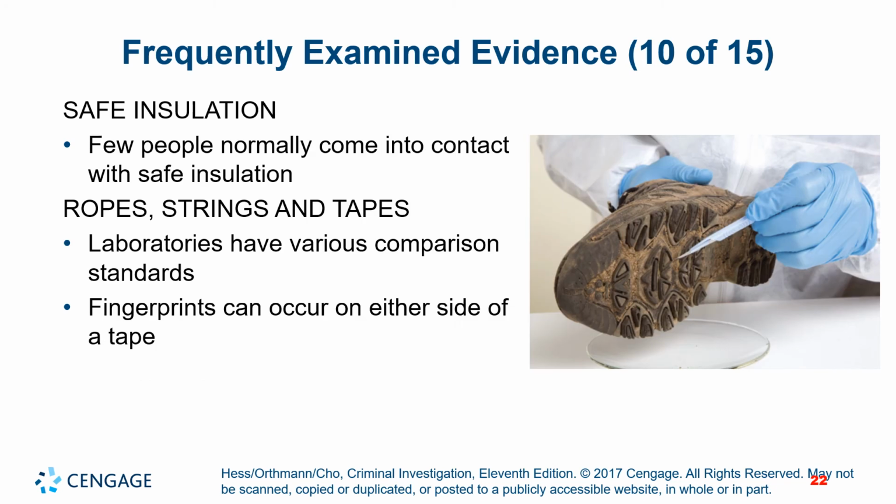Safe insulation is sometimes used. Safes contain insulation that can transfer to a suspect's clothing. This is a crime that was perpetrated more frequently years ago and not perpetrated as often now, but it does still absolutely happen. But since all safes are insulated, that insulation can be found and tracked on a suspect's shoes. For example, as you see, they're checking the sole of a shoe here in this picture on this slide.